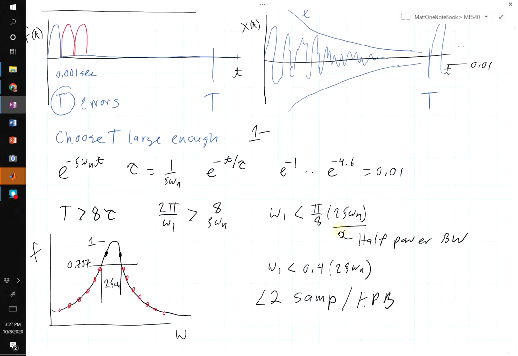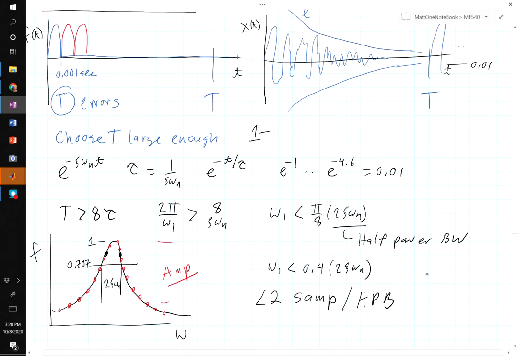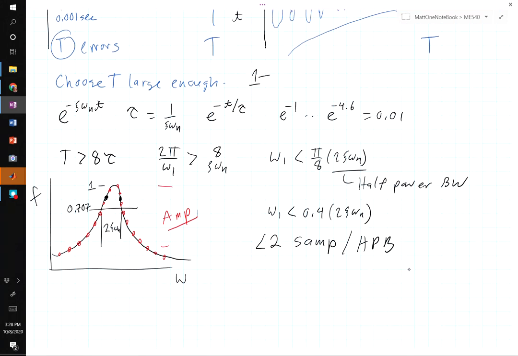So if I don't sample long enough, I won't get enough resolution. If I sample plenty long, then I'll get a really good resolution, and I'll be able to easily resolve how high the peak is. And this height of the peak tells us about the amplification, right? How much a signal is amplified at resonance. So if you get one right, you get them both right. That's just a beautiful thing in the theory here.